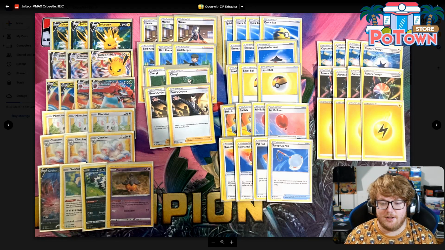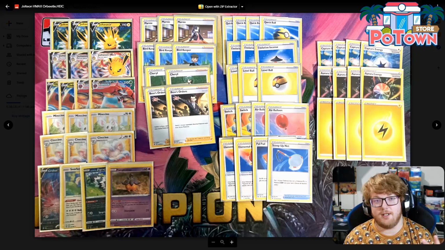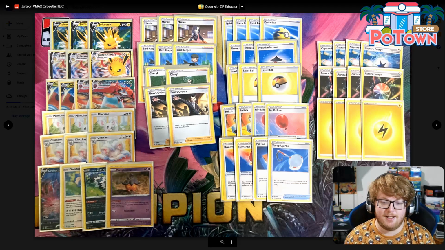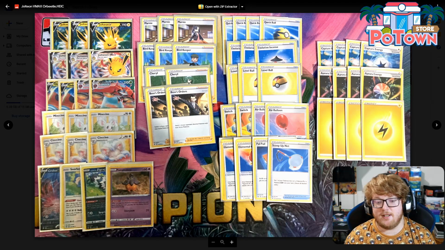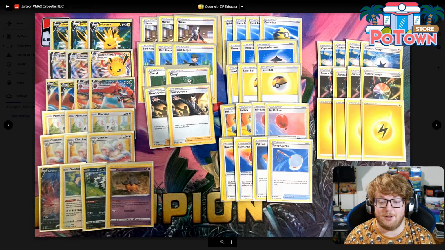Pumpkaboo is the other new card in the deck, and it has the ability Pumpkin Hole. When you play it down from hand to your bench, you can discard the stadium card that's in play. So it's just a way to get rid of Path to the Peak, since we are using Orbital VMAX, and at some points of the game that's going to be an important ability to use.